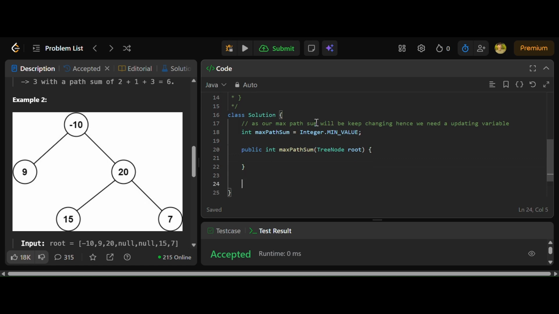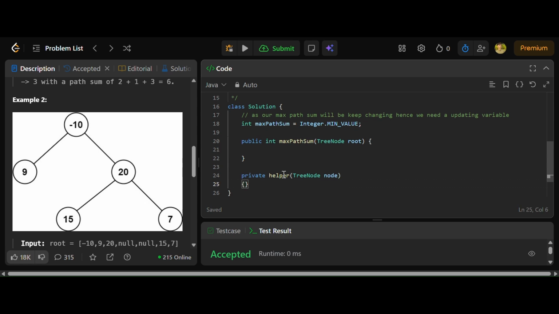Another thing is I need to recursively traverse this whole tree. For doing that, we need a helper function. So let's just make a helper function. Private helper, we will pass our tree node to this helper. Let's just name it node. So this will be our helper function.